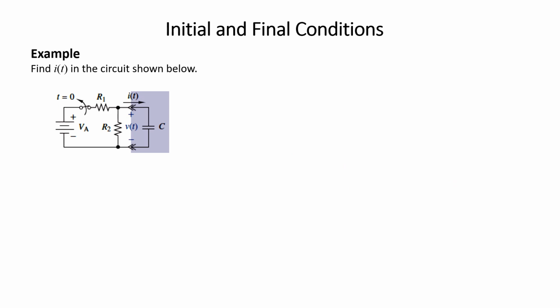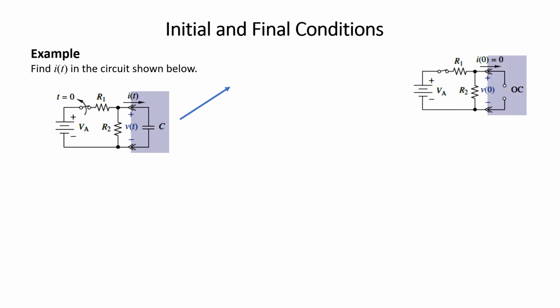Now, initial and final conditions continued for the circuit shown below. The switch is shown over here. Note, what is the present position of the switch? Presently, the switch is closed, so these two points in the circuit are connected together. The switch is closed, and following the arrow, it is opened at t equal to 0.